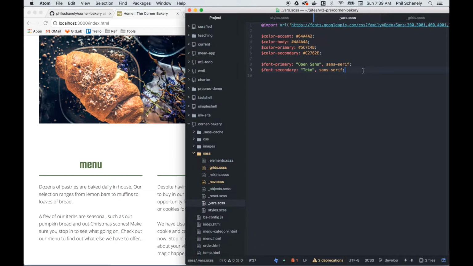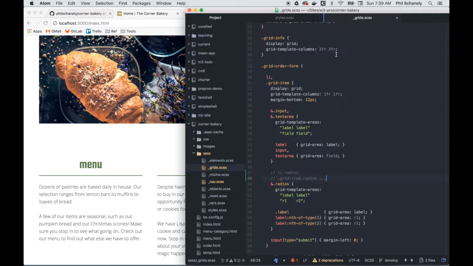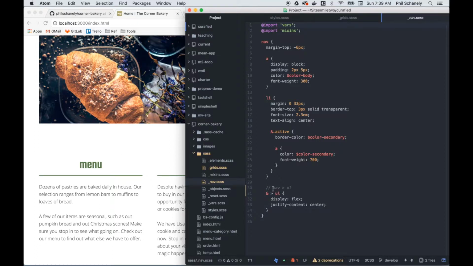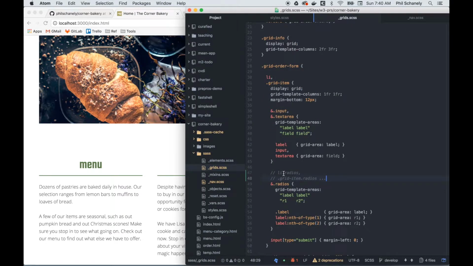All right. I also wanted to show you a few more things about Sass. Over here in the nav, there are times where you want to have a selector like this, where you say ULs directly inside of nav. I just wanted to show you that this is how you do that with Sass. So the idea was we nested the UL selector inside of a nav selector. But if we want to reference that parent, we need to use an ampersand, and then we can finish this off with the inheritance thing.